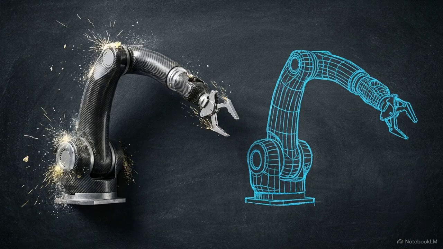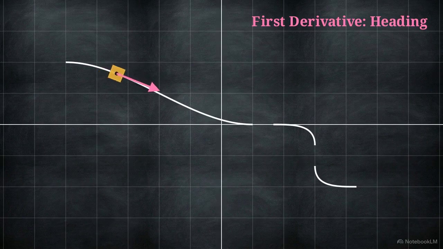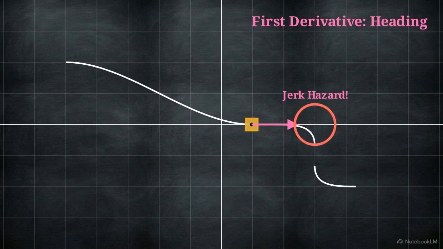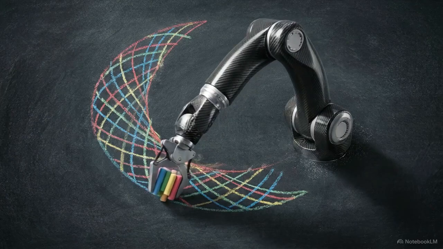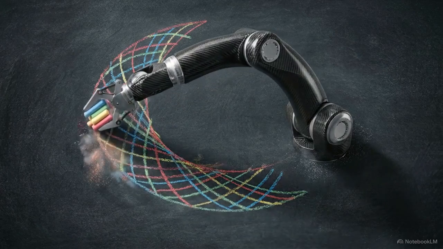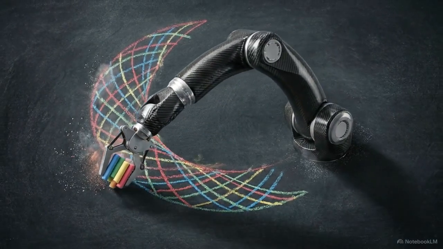Finally, we apply this math to robotics control loops and digital 3D physics engines tracking complex motions. This is a mathematical B-spline curve. The underlying parameter t represents the incremental interpolation step moving along the geometry. The first derivative sets the precise orientational heading of the robotic asset along the path. The second derivative serves a protective function, mathematically guaranteeing c-squared curvature continuity. Enforcing this continuous curvature prevents abrupt velocity jerks, saving mechanical robotic joints from snapping under heavy rotational torque.